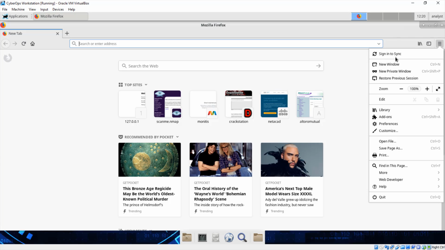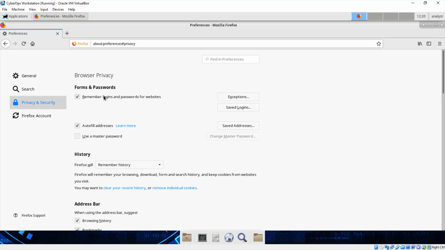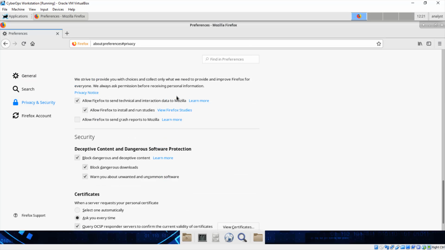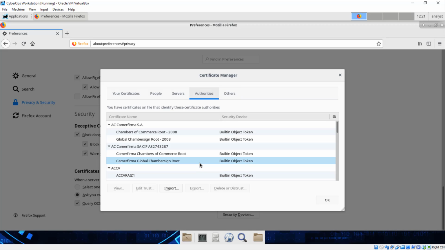Then I will click on preferences and go to privacy and security. Now I'll scroll down to the security section and click on view certificates. This window shows the certificates and certification authorities trusted by my web browser, which is Firefox in this case.